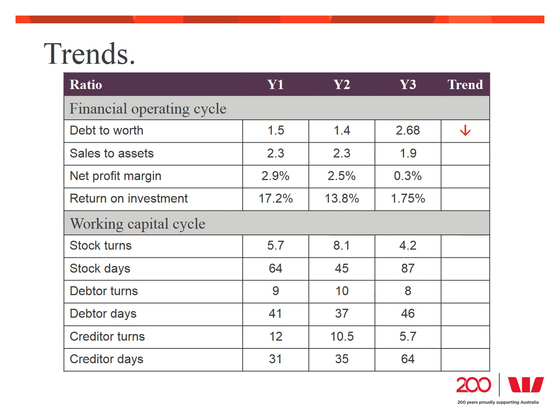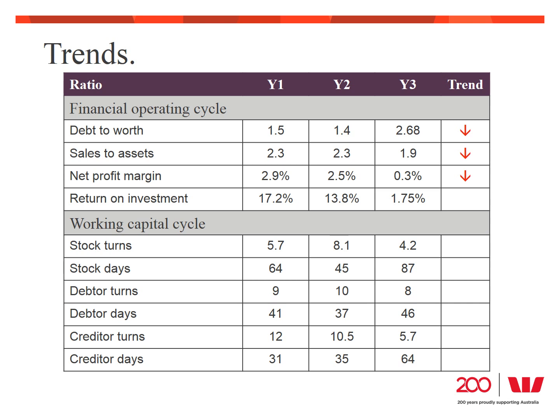Now, Anna's assets also increased over that time, but as we can see from her sales to assets ratio, she's become less efficient in their usage. Now, in year 1, for every dollar invested in assets, she was generating $2.30 in sales. But by year 3, that had declined to $1.90. Looking now at her net profit margin, which indicates her ability to turn sales into profits. And we can see, as expected, that this has declined sharply. In year 3, she was actually only making 1/3 of a cent profit from every dollar of sales.